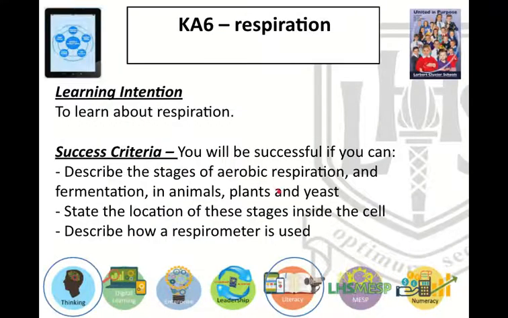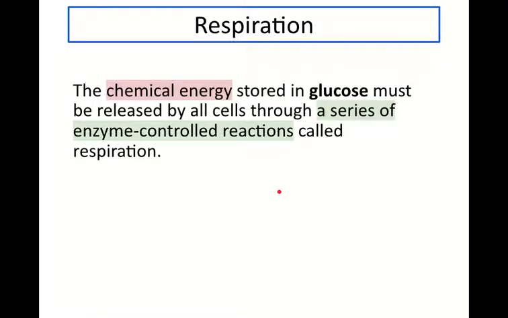So our learning intention today is to learn about respiration, and hopefully by the end of this lesson you'll be able to describe the stages of aerobic respiration and fermentation in animal, plant and yeast cells. I also hope you'll be able to state the location of these stages inside the cell, and finally describe how a respirometer is used.